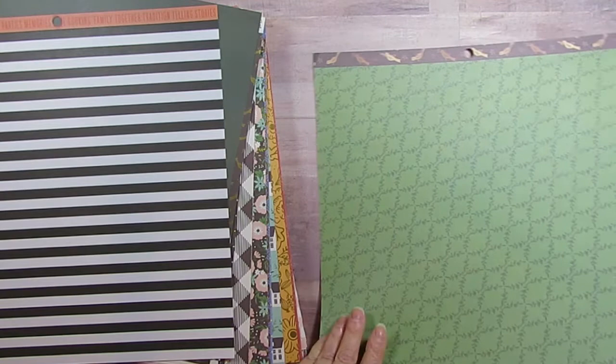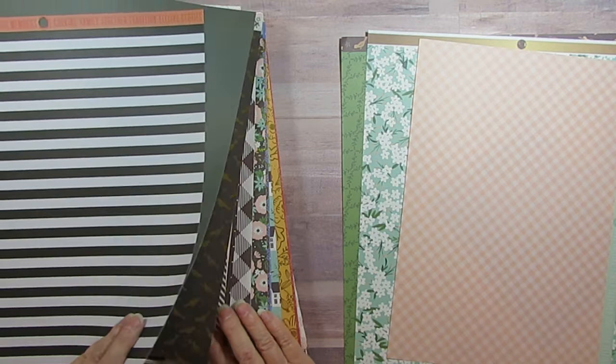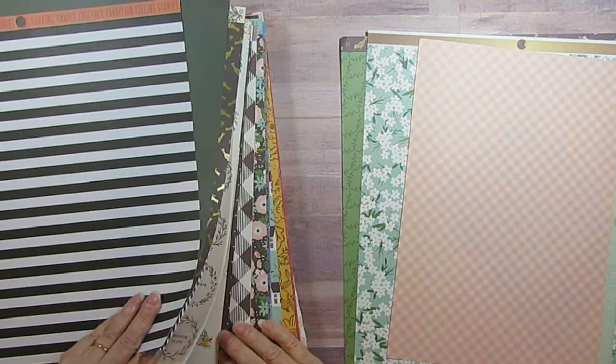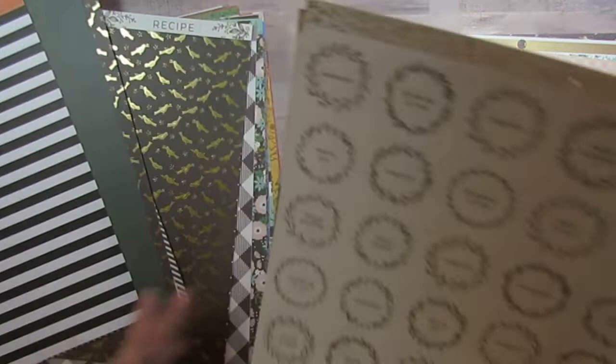Do I like that together? Somebody say something. Help, I don't know. Let me look a little bit harder. I think I'm gonna pull this out too because I probably won't use them unless they're for embellishments. So as I run into those, I'm gonna do that like this here. Oh, and I've got five right in a row, I think. Okay.